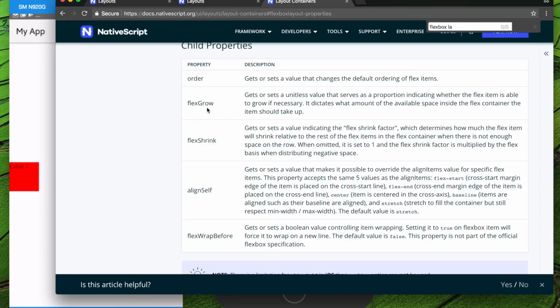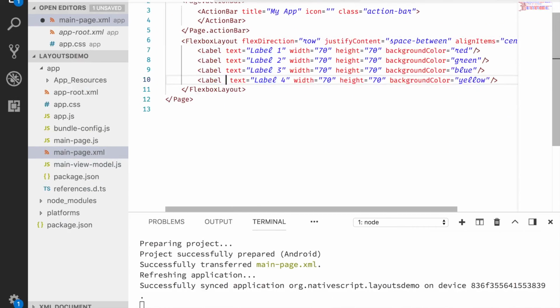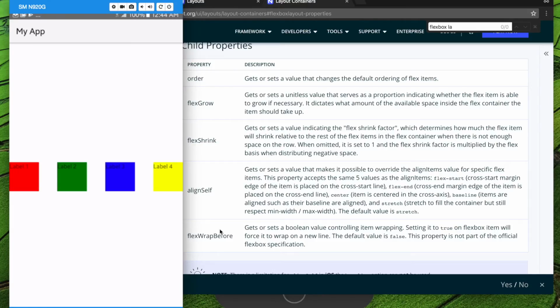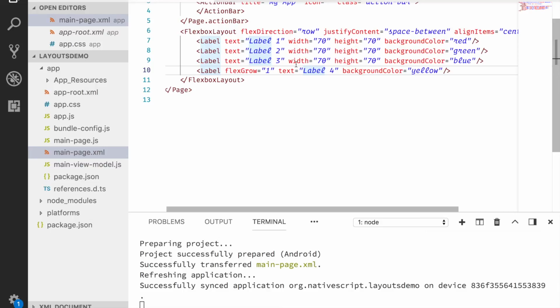So what does flex grow do? Flex grow is going to say that just make that item bigger of all the available ones. Flex grow 1. Okay, I'm going to not set anything here. See what happens. You can see that I put flex grow 1 on the last item, and I did not set any width and height to it, and all these items have width and height set, 70 and 70 and everything, but this last item, let's also put height as 70, but the width is not set.